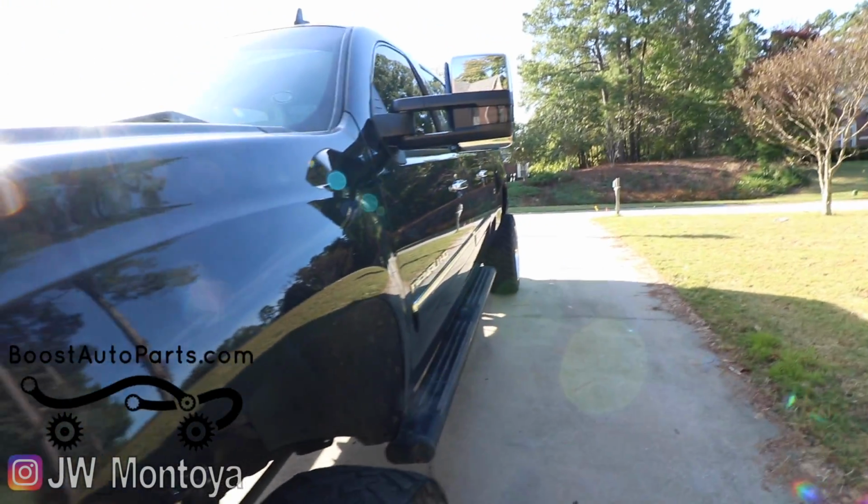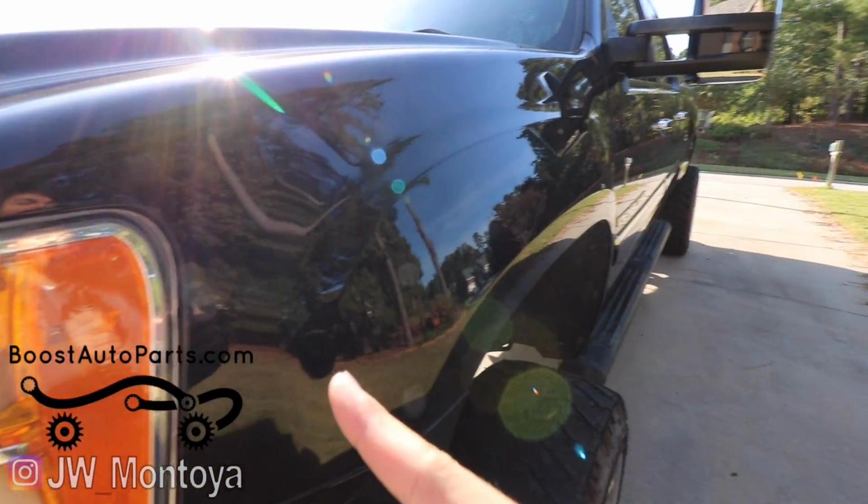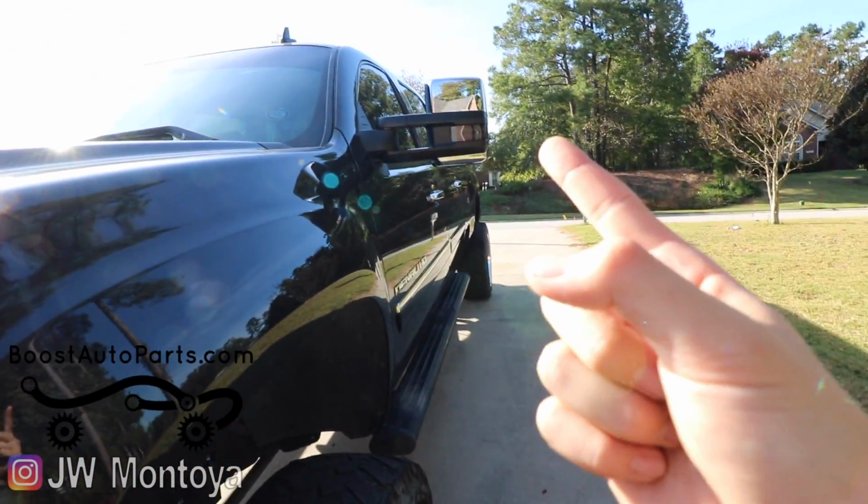Yeah, so I absolutely love the way these turned out. I'm keeping chrome. I'm not going to color match them black because, like I said, I've always liked chrome mirrors.